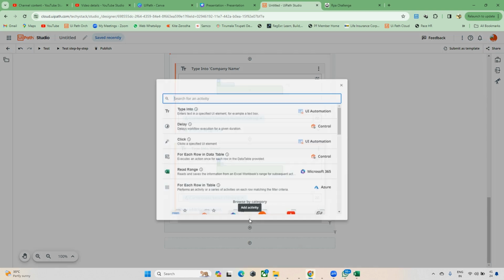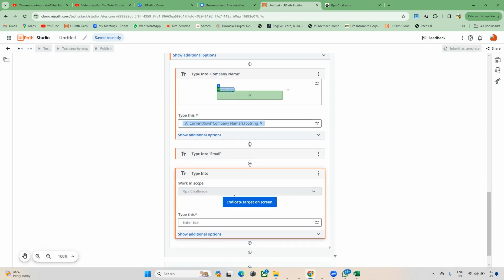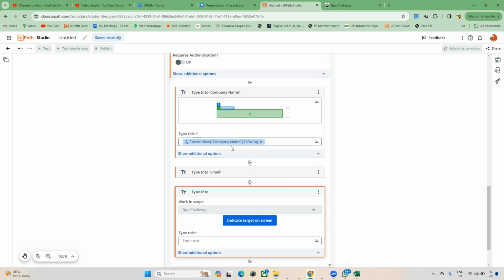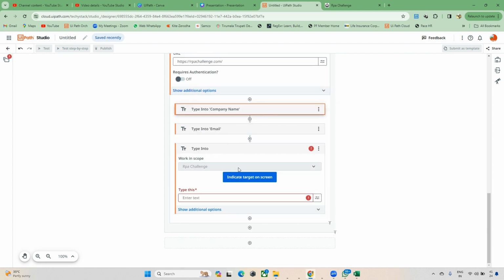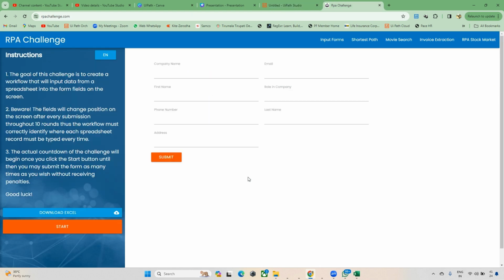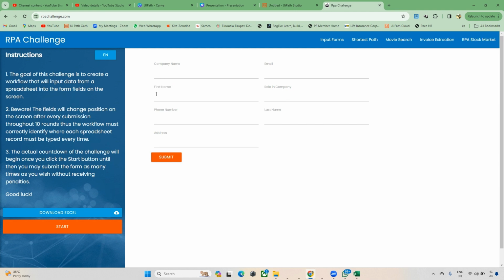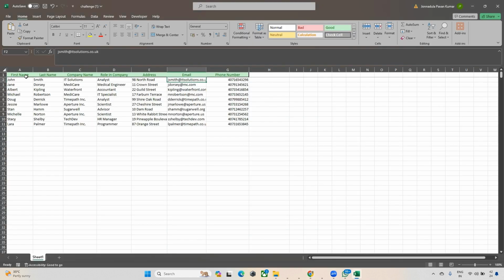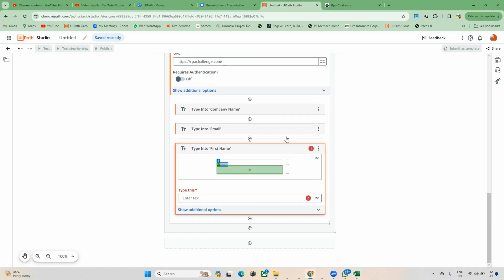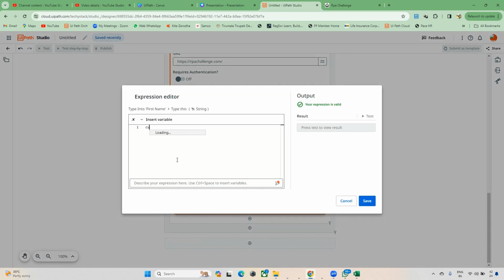How we do it in normal automation, no? The same thing we can do here. Next again, okay, it added. Okay, this is for company name, and then mail. By default, it will type how we are getting this company name email. Here also the same thing will work. The next is first name. I will go inside here and take this first name. If you want, we can go with the order as well, it's not a problem. Current row of first name dot to string.